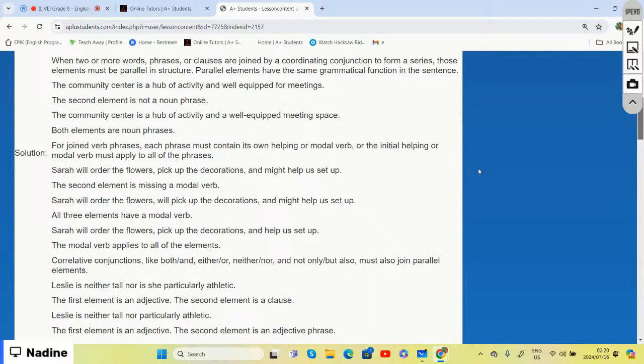And our coordinating conjunctions are words like and, but, or, so. Those are our coordinating conjunctions.